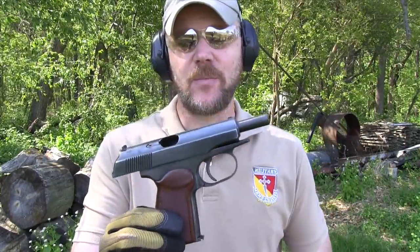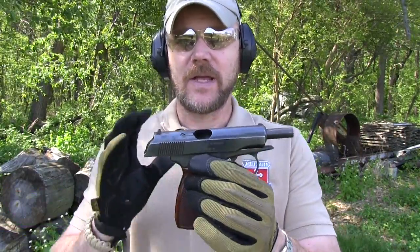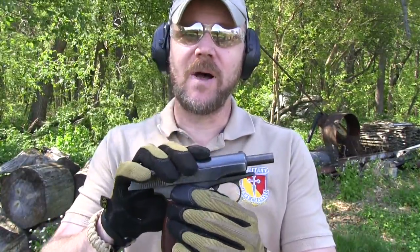Guys, welcome back. So today I'm out here shooting my 9x18 caliber Makarov. The Makarov was adopted by the Soviet Union in 1951 and it was designed by a gentleman by the name of Nikolai Makarov. The Makarov has served in the Russian military throughout the Soviet era and into the modern era, although it has been replaced by a more modern 9mm pistol.